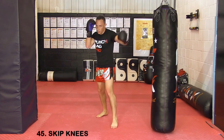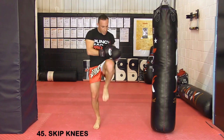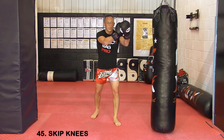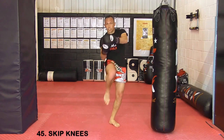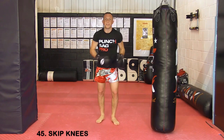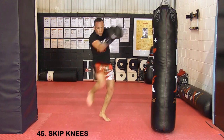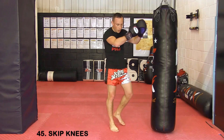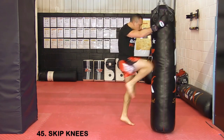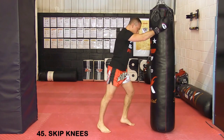Often in the clinch, link them up and pull the head in. Get a car crash effect, which means that you're pulling the head into your knee. Don't just hold the head and go like this. There's no damage. You want to link it up. Pull the head downwards. And you can knee them in the body or the head. Your choice.